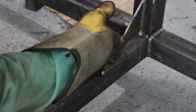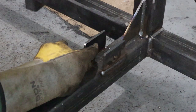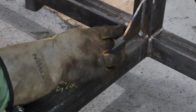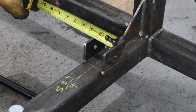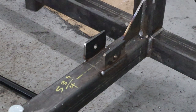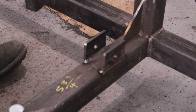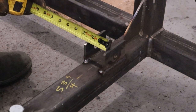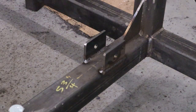And then you're going to want to throw one pass in here on both these mounts. And if it does suck in a little bit, just hammer it out. Make sure you keep the same space you had before. This is 2-inch and 1/16, so just double check, make sure it doesn't suck in. Still 2-inch and a 1/16, so we're good. There you have it.